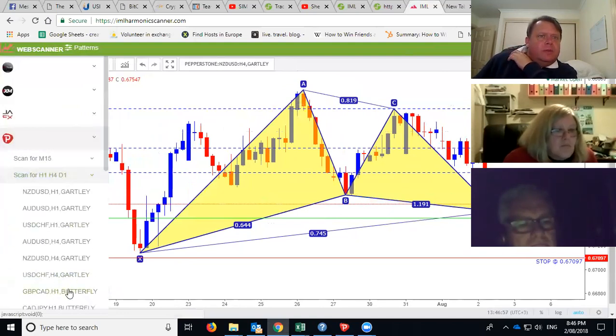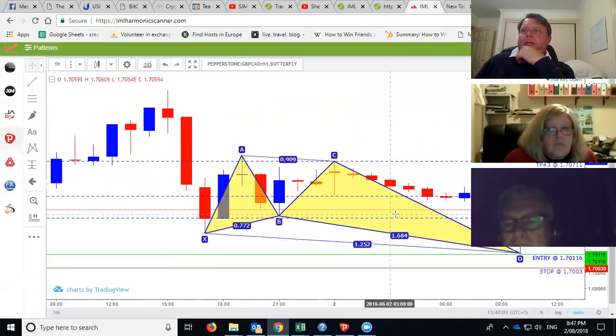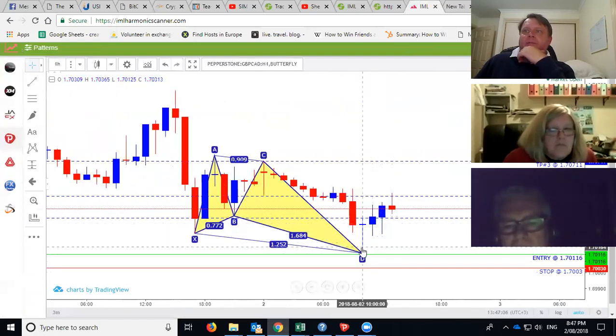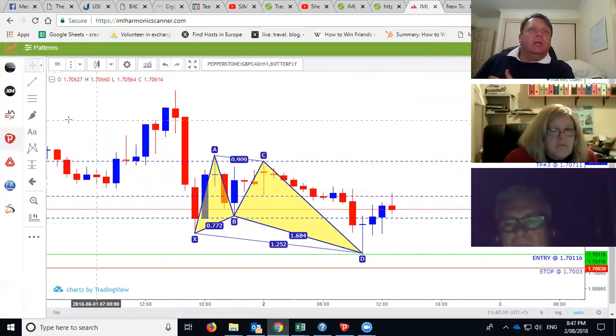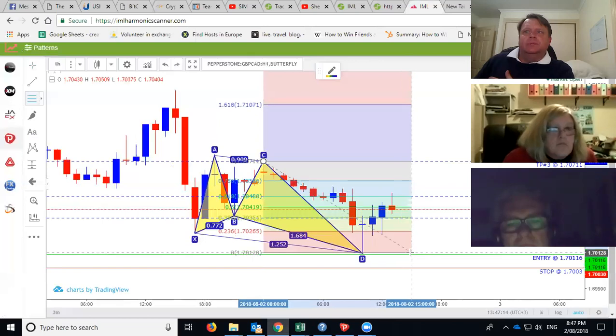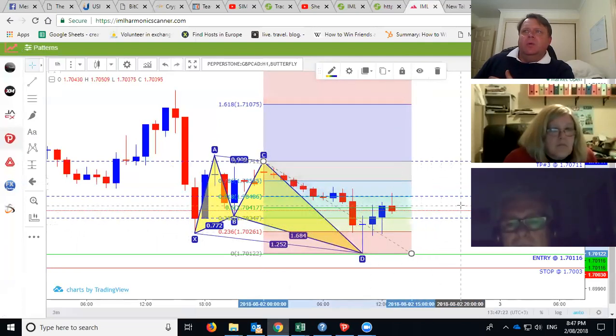Let's go to the 1 hour time frame though. GBPCAD on an hourly, that should be well into the trade. Here we go. All right, so that trade was put on about 4 hours ago. There's your D. Okay, let's just draw in that little fib to see where our 23% was. So you can see that the entry point was in here. Okay, you would have entered, and we've already passed TP2. Okay, so there's our 61 retracement.